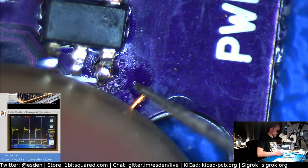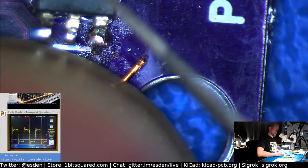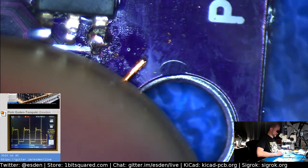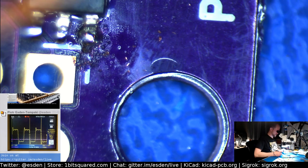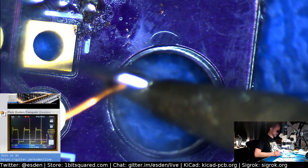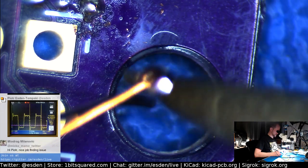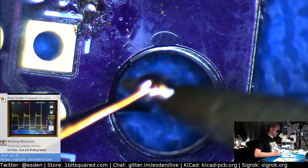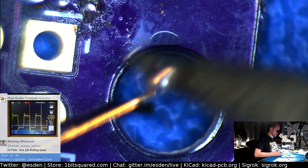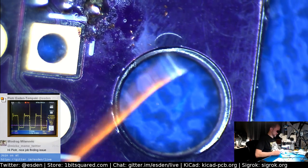So let me scrape off a little bit of copper from the wire, from the magnet wire. Then we take some solder and create a blob that we can pretend the tip to get the rest of the enamel paint from it. Come on, enamel paint, burn off. I'm not happy with this.